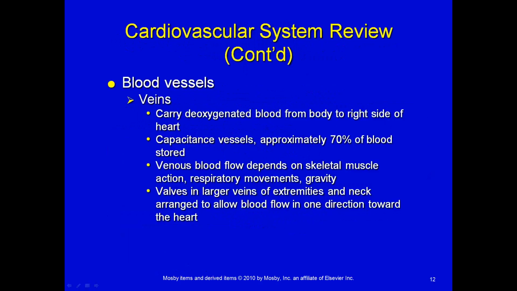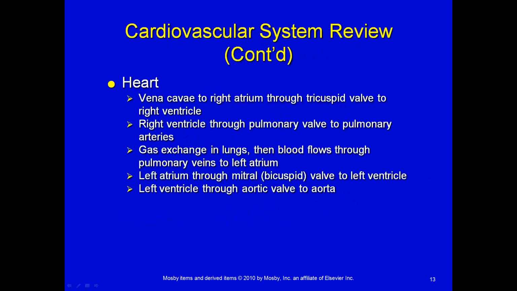Valves in the larger veins of the extremities and the neck are arranged to allow blood to flow in only one direction, back towards the heart. And you may hit one of those valves, if you haven't already in your clinicals, when you're starting IVs and doing those things. They can be problematic.